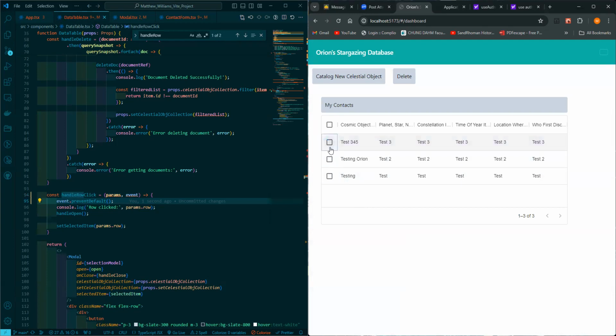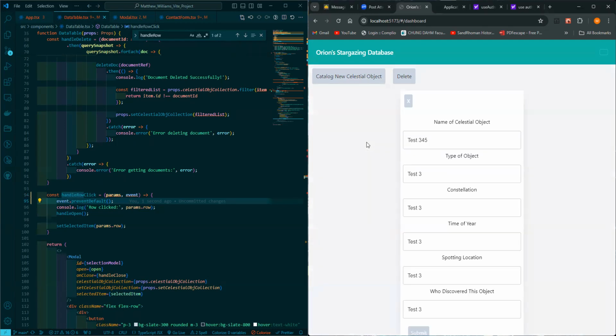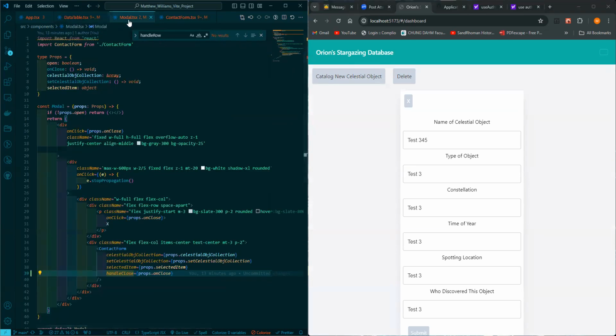In terms of the modal, I think the best way to reduce the sensitivity is maybe to say that only if we submit or if we click on the X button is it going to snap out. So before I take a look back at that row issue, let me take a look here at this modal. We've got this div that says on click, it's going to fire off props on close.